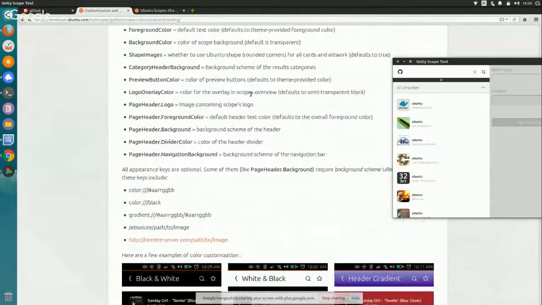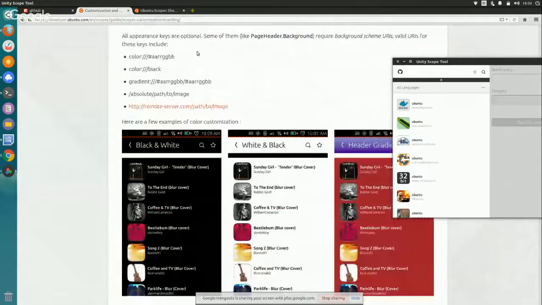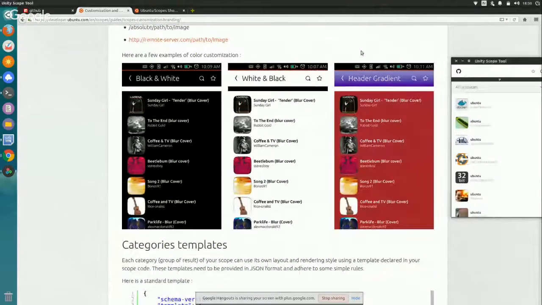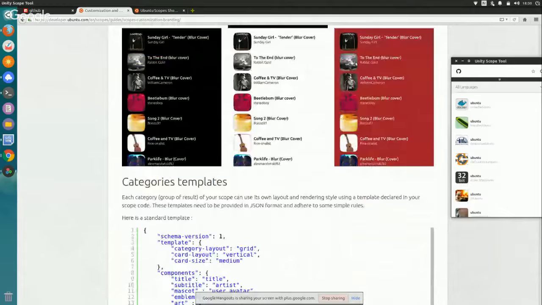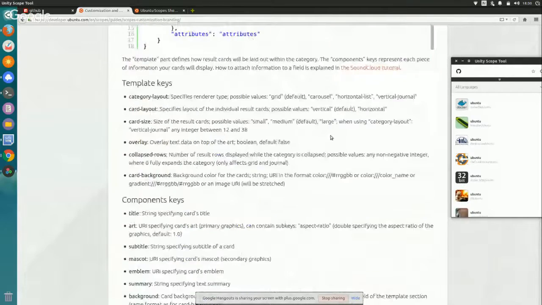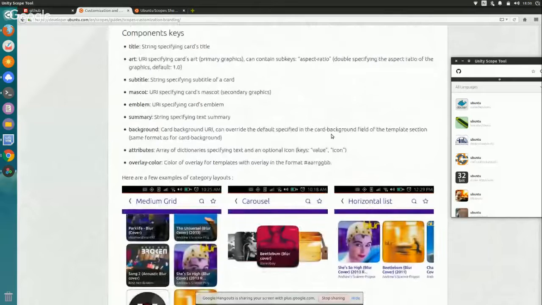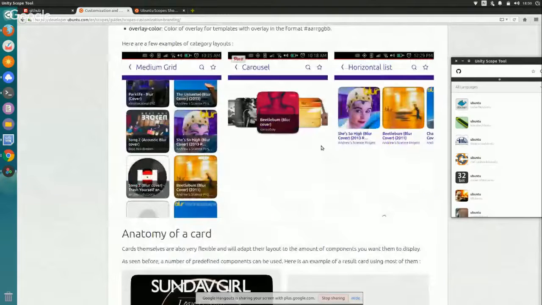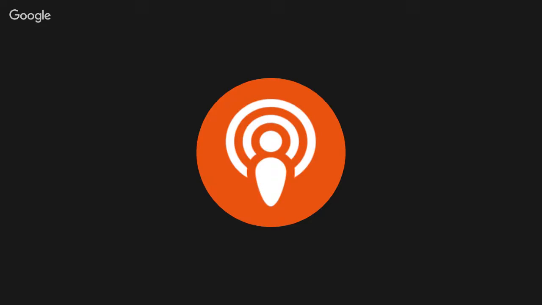You have all the fields and all the keys needed to make your scope look the way you want. Same as well for renderers and cards layout and stuff like that. And that's pretty much it for now.